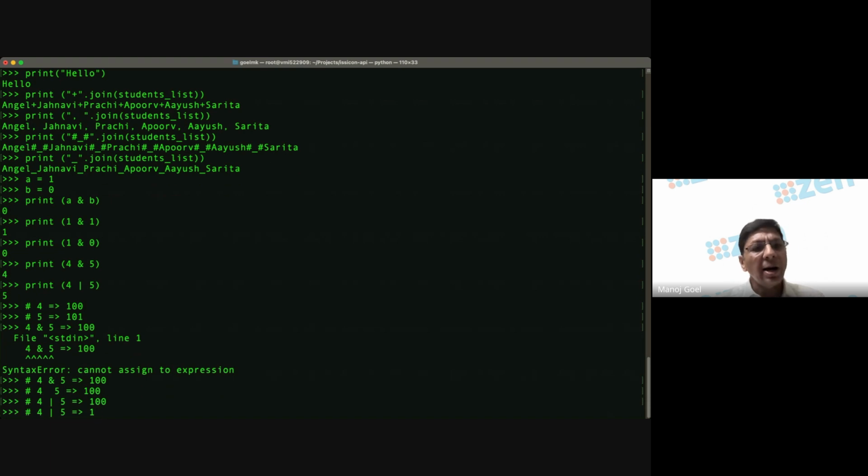So if even one bit is high, then you will get the high output. When both bits are high, the outcome is high. When both are 0, the outcome is 0. Neither this nor that, right? So at least one bit should be high. Basically, in the OR case, the condition is at least one bit should be high, and in the ampersand case, both the bits should be high.